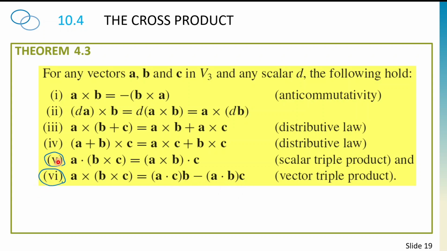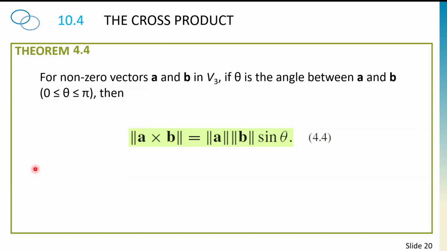Anyway, we'll use the fifth one more later on in this section. Now there's a very important theorem. We saw something similar to this with the dot product. This theorem says that the magnitude of the cross product equals the magnitude of A, magnitude of B, sine of theta. Remember the relation that we covered already in the dot product, it was with cosine. So let's put them near each other. The one with the dot product was A dot B equals the magnitude of A, magnitude of B, cosine of theta. But this one is with sine.